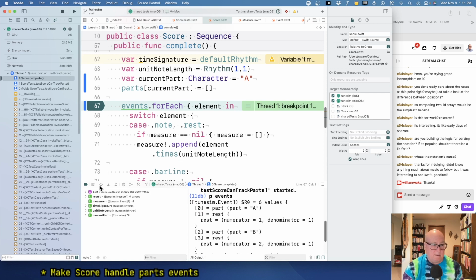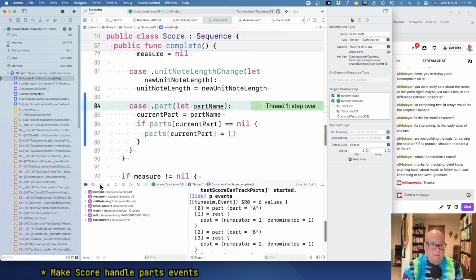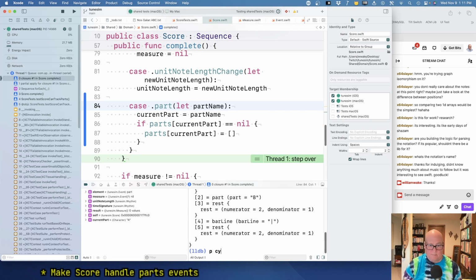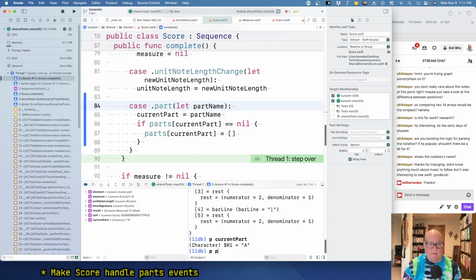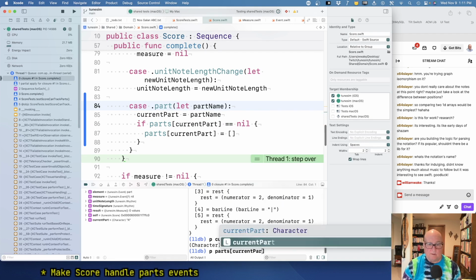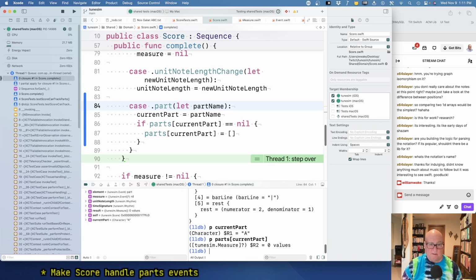Okay. Part. All right, so current part should be A because we just said it, and parts of current part should be an empty list.